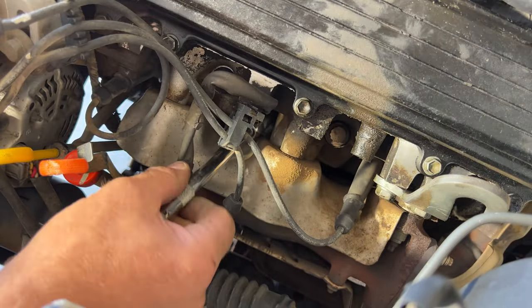There we go. So let's work it on there. Like I said, it's kind of hard to get that back on, but once you get it on, it should be good. Let's go ahead and tighten up our worm clamps now. Start out with this one, and I'll get this back on as well. Put that in place.